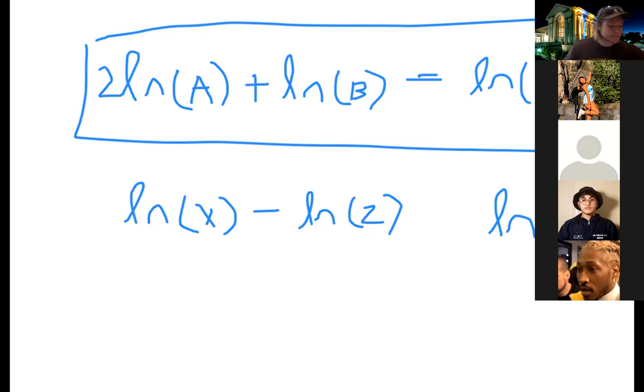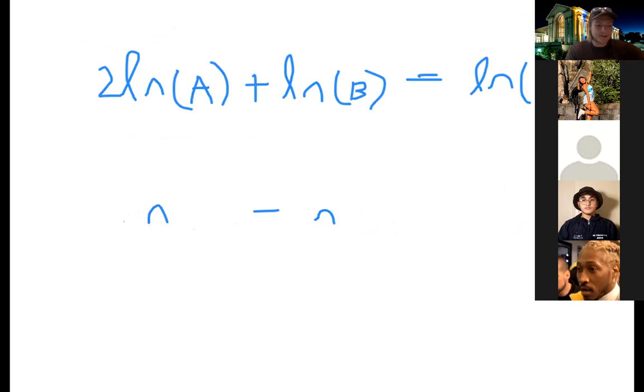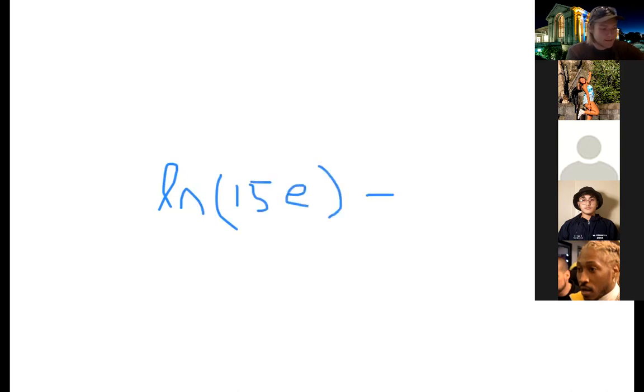With that being said, let's do a quick example problem, because this is really good to know, especially for those of you who have seen Calc 1A or Calc 1B already. You know that natural log function, pain in the butt, and it doesn't go away. We deal with it all the time. So what if I had the ln of 15e minus the ln of 3? Does someone want to tell me what the final answer is going to be? 15e over 3. Close. Yes.